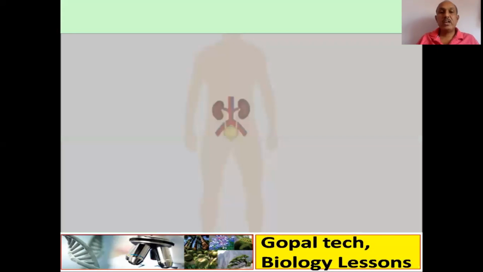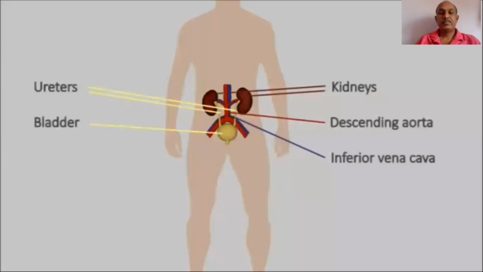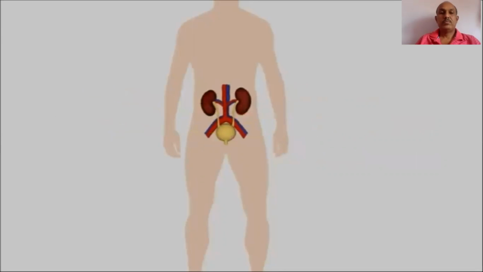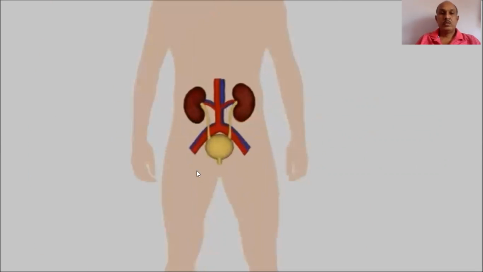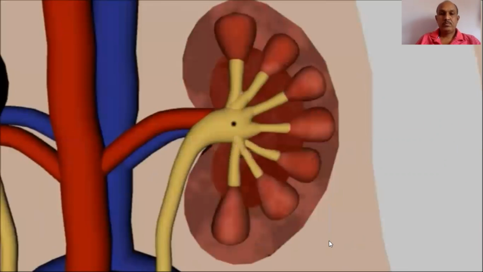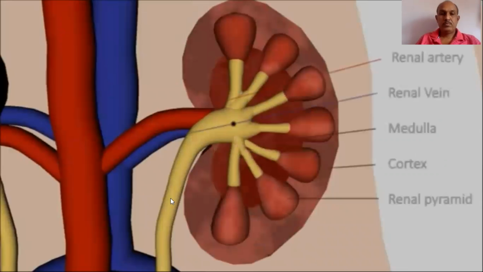Now you can see here how that process will take place. The two kidneys are bean-shaped organs which are located close to the back. Each kidney receives the blood flow from the renal artery, which branches off the abdominal aorta, the main artery which runs down the center of the body. Blood passes from the kidney into the vena cava via the renal vein. The ureter allows the flow of urine from the kidney to the bladder.